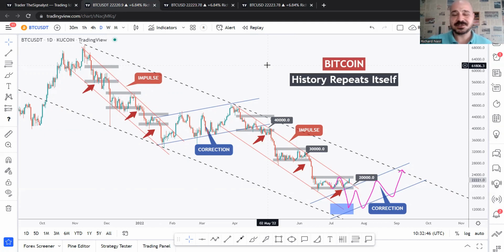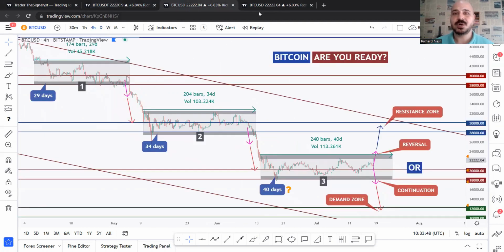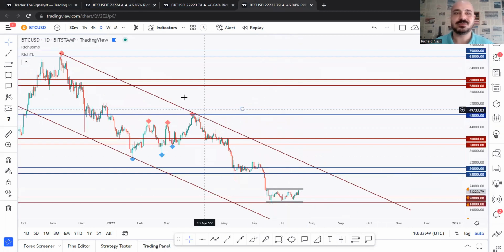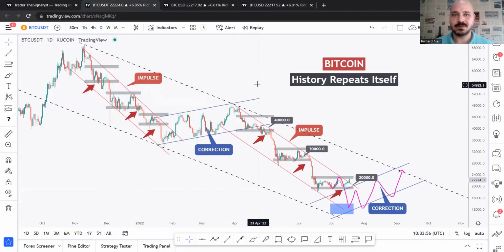Let's start with the big picture and then we'll go over the medium-term one, and last but not least, the short-term perspective. Of course, we'll be zooming in also to M30 and H1 timeframe. For those who already followed me on TradingView and Kucoin already know that I've posted this one as a picture analysis, but let's do it real quick as a recap.